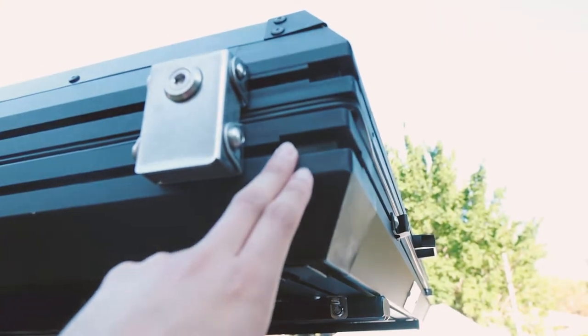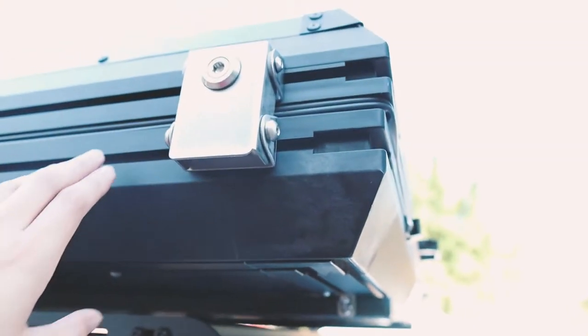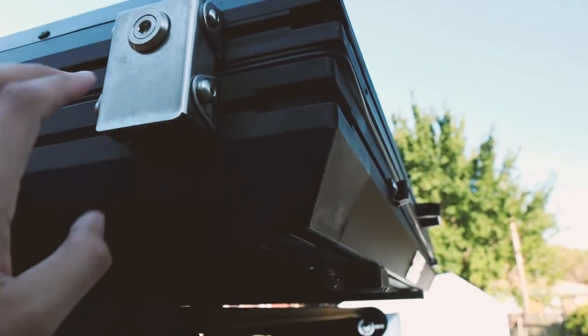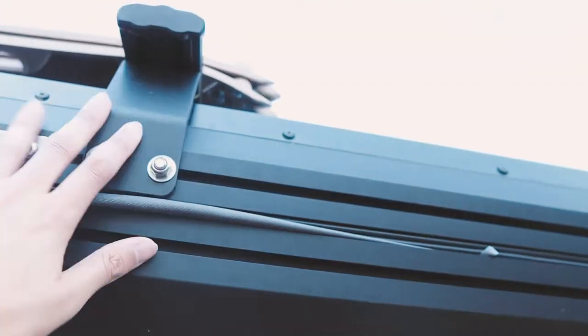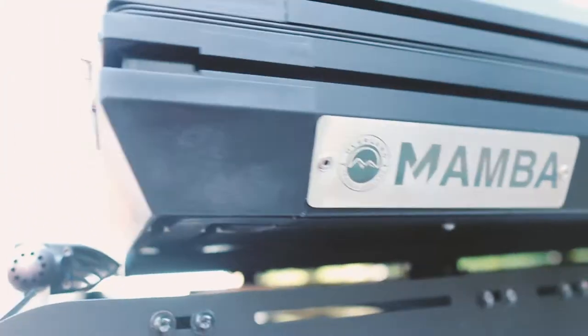So as you guys can see, it does have a one channel extruded bar on the bottom of it, which does allow for accessories and whatnot. It is a one channel piece, which I think a lot of them are pretty similar on the market. Now I know CVT, you can get a two channel bottom for accessories. Mine does have the crossbars mounted to it, which has the action tracks and a 100 watt Renogy solar panel, but pretty simple.